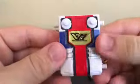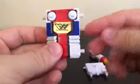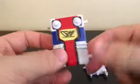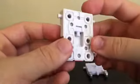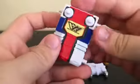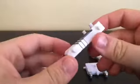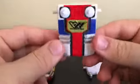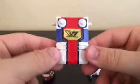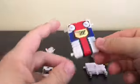And of course, we got this chest piece right here. It had the Mugenbine sticker on there, and you can see there's a random blue stripe on there. However, that's going to come into play because this figure does combine with another Mugenbine figure. Here's the back. It's got a foldable peg in there, but that's for the combination of the other Mugenbine figure, which, if you're wondering, is Heat Tricera. I don't own him at the time of this recording.